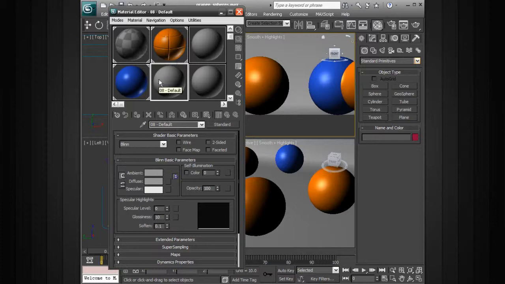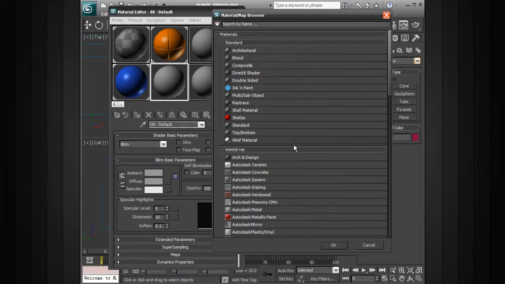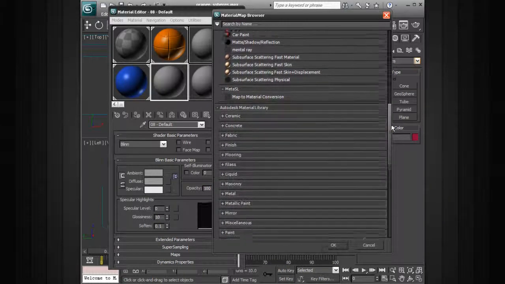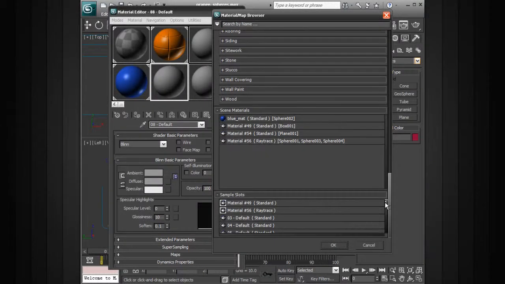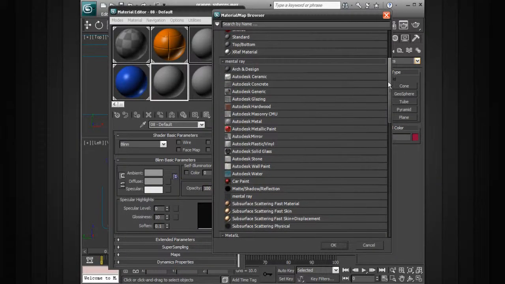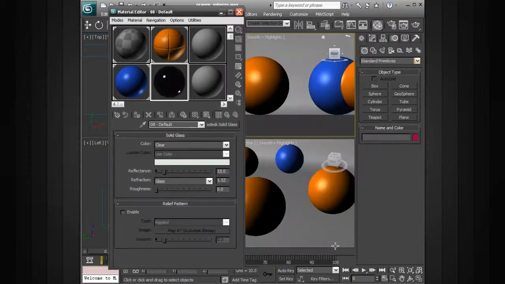So again, back in the material editor, let's go back to standard. And now you can see that we have a whole bunch of additional MentalRay materials to be able to choose from. And again, depending on which version of 3ds Max you're using, you may find a completely different list here, because this list does change and get updated as 3ds Max gets updated as well. So if we were to drop on something like, maybe a solid glass, let's just select that, press OK, and now you can see within this preview slot we now have a completely different list of parameters to be able to work with.